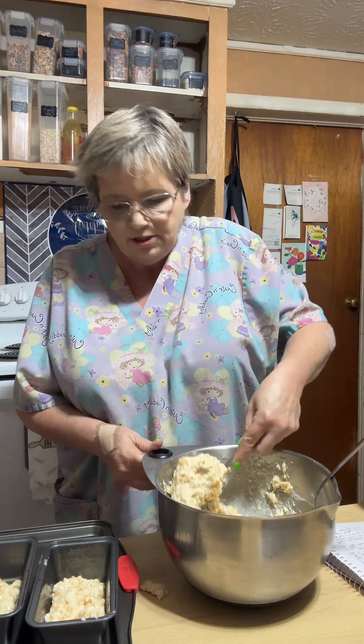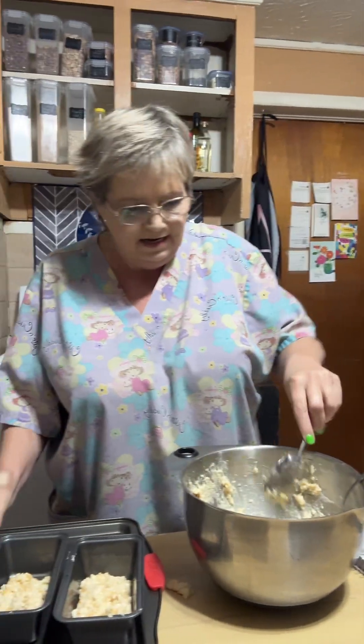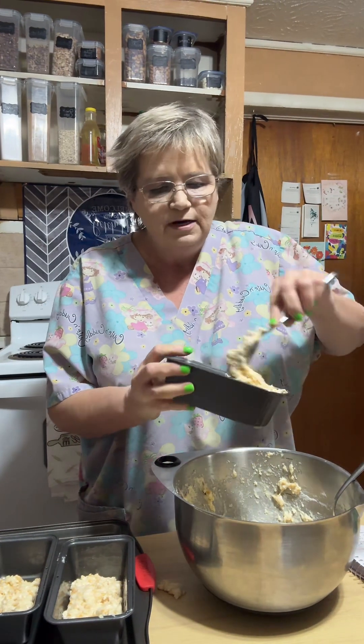Maybe a little less time because I'm using the smaller pans, but if you're using a regular loaf pan you want it to cook for about 45 to 50 minutes. It's going pretty well — I've been trying to get back in the swing of things all day, getting used to being back home. Right now I'm making some homemade cheesy bread, and then we're going to heat up our leftovers that hubby cooked on the grill.